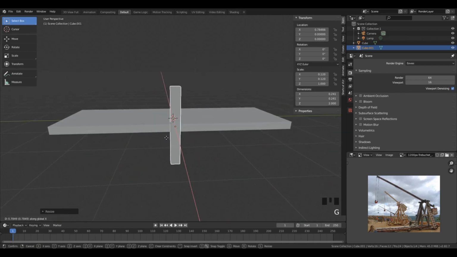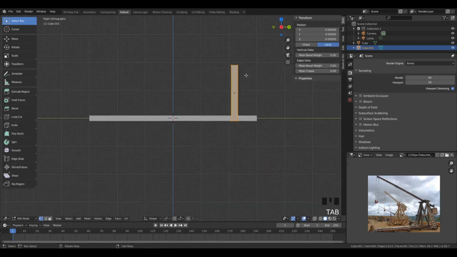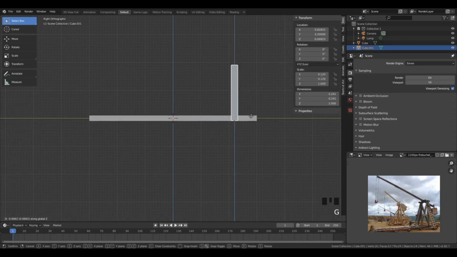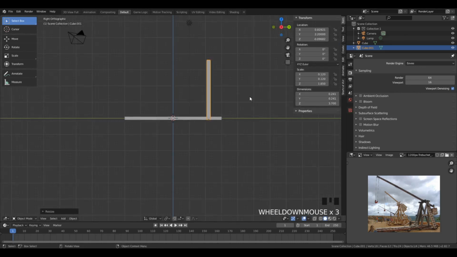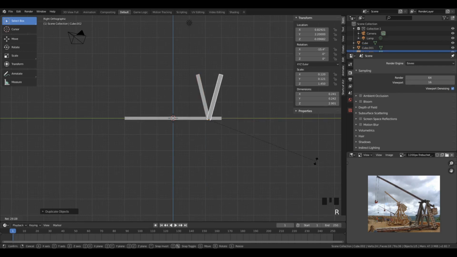So for these, I'm going to have sort of a triangular arrangement of support struts, and I'm going to make sure the origin of these is at the bottom, just so it's a bit easier to rotate to fit what I want this to look like. So I also don't really care too much about the dimensions here. It's not too important, I think, and we're going for a stylized look anyways, so don't worry too much.